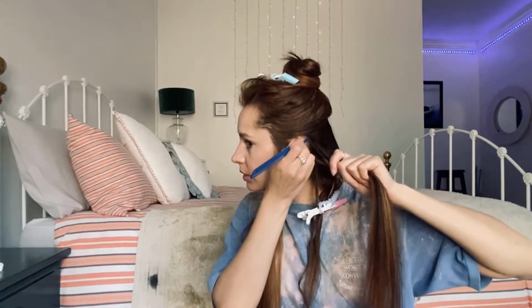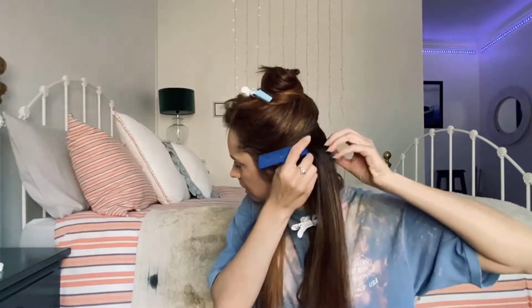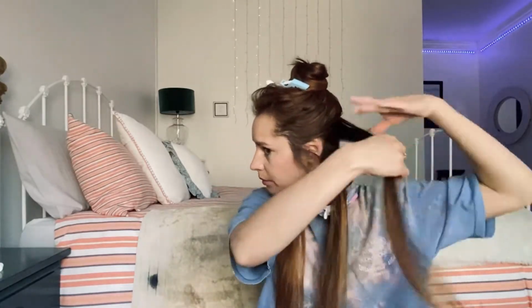I'm going to do it in 2 halves, these 2 sections, because I took too much hair, so I'm just going to go. And then this one.